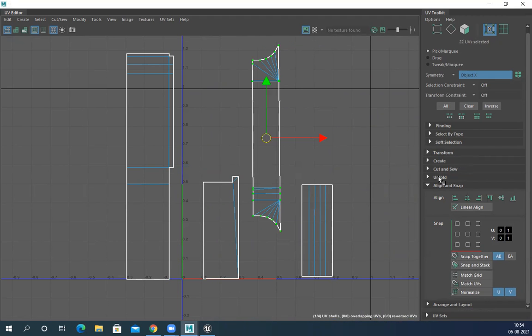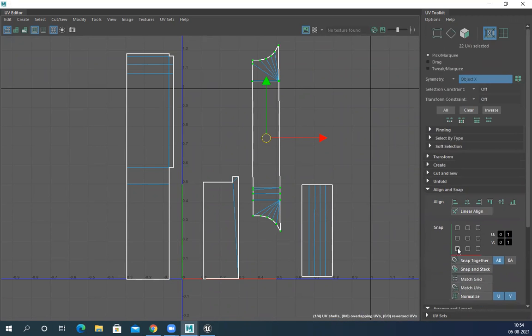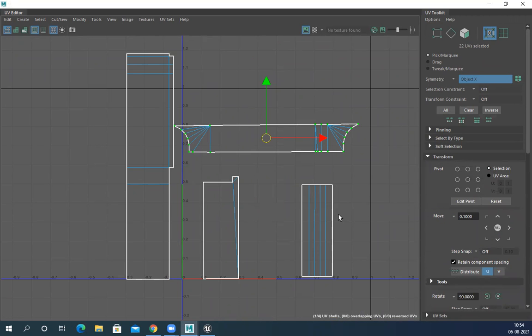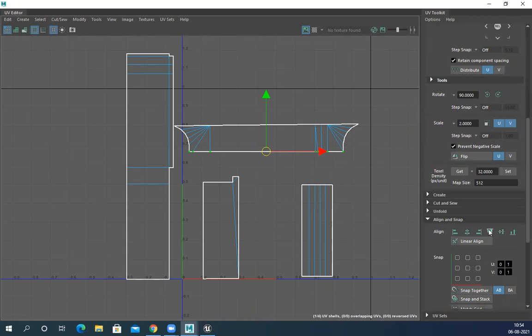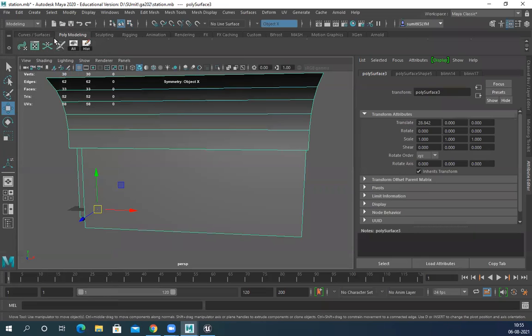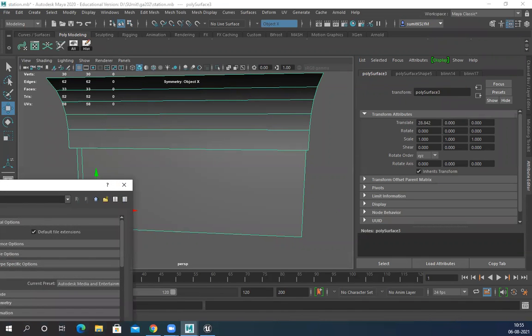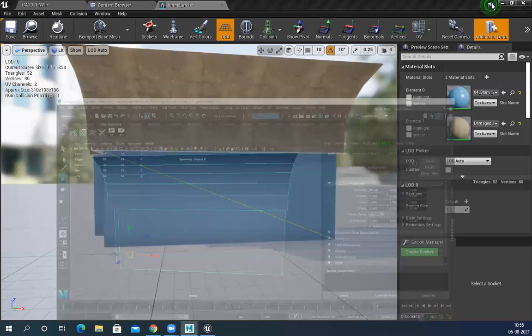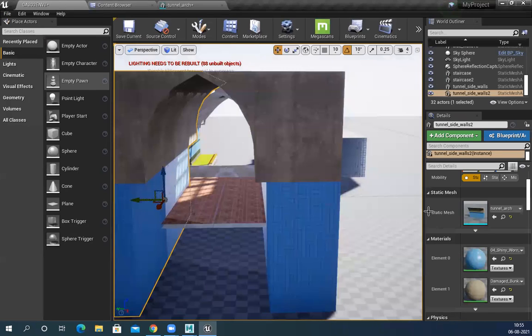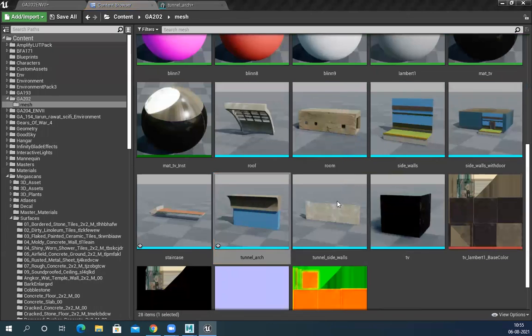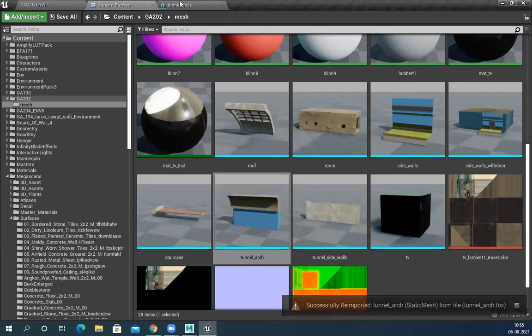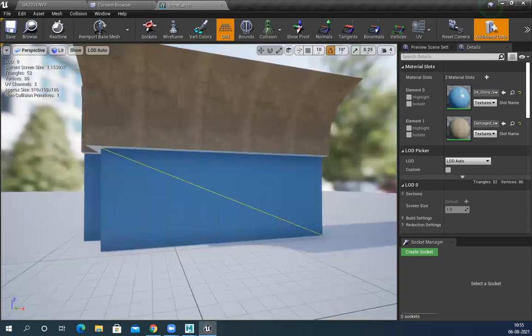And this one shall rotate. Nice, clean. Corrected. That you see, completely clean straight lines.